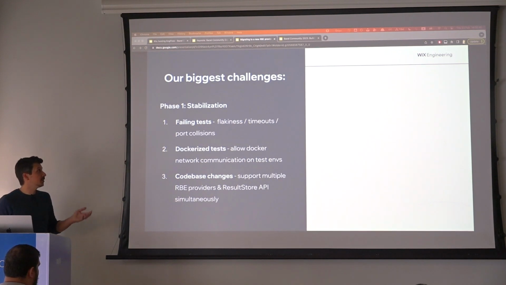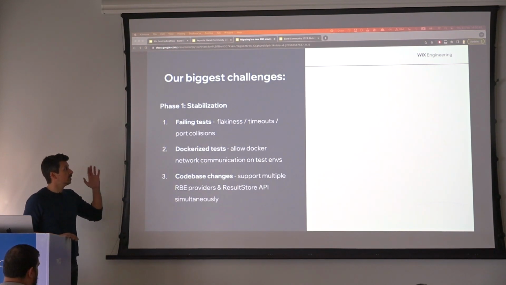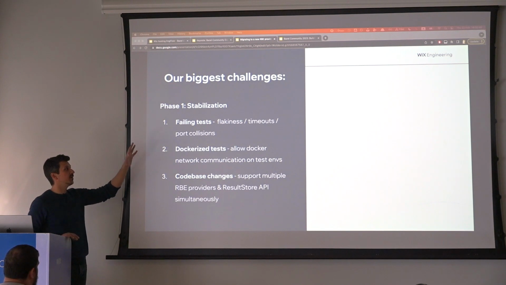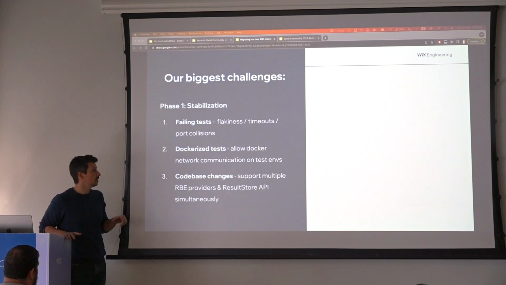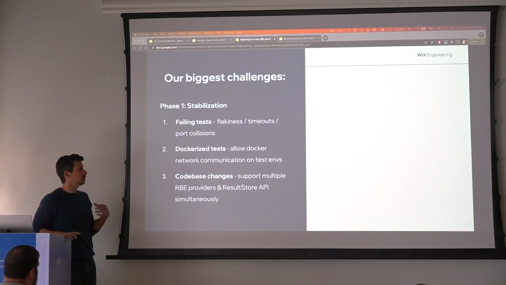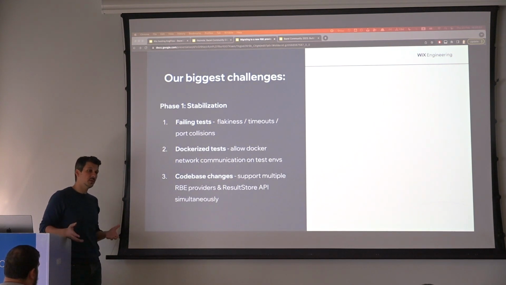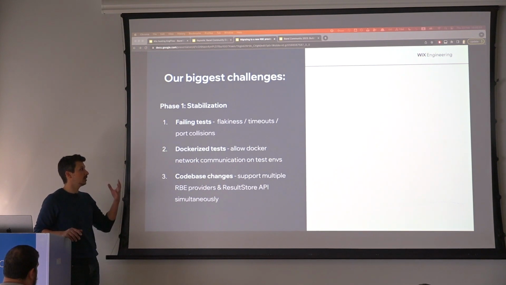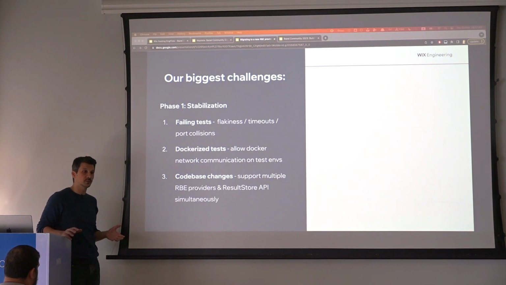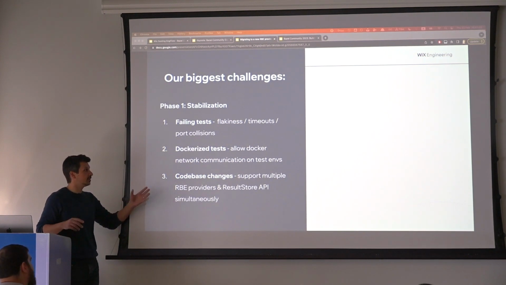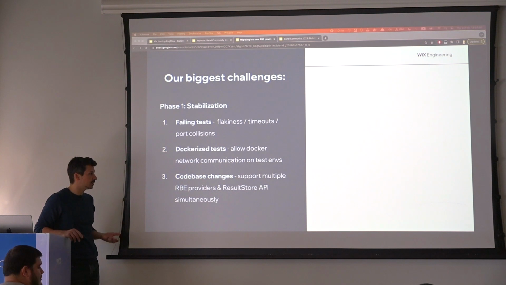Regarding stabilization, you want to attend to your failing tests, whether flakiness, timeouts, or port collisions. Now, port collisions could lead to the second part, the Dockerized tests. You want the RBE provider that you're moving into to support Docker network communication if you're allowing such things. Let's say you have a Kubernetes managed environment for your tests.